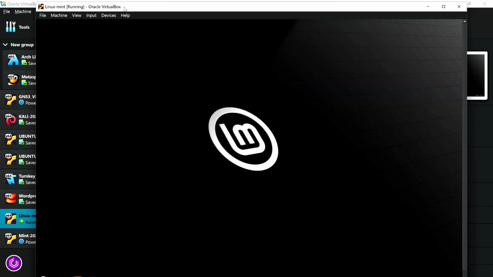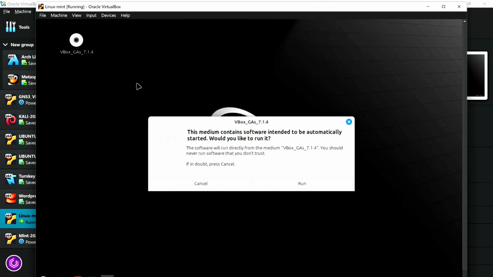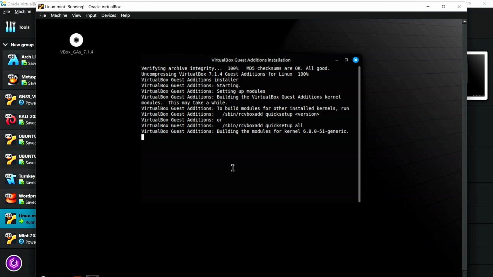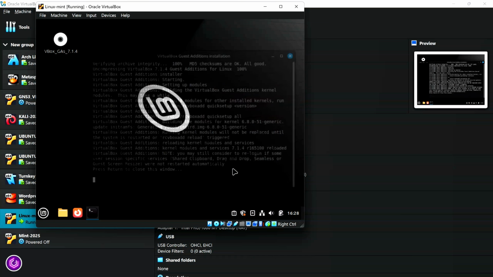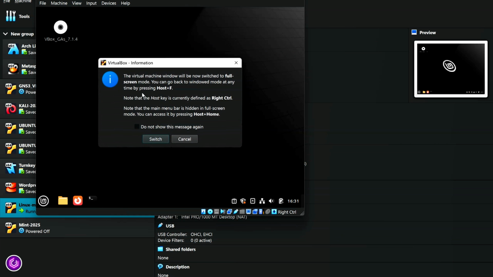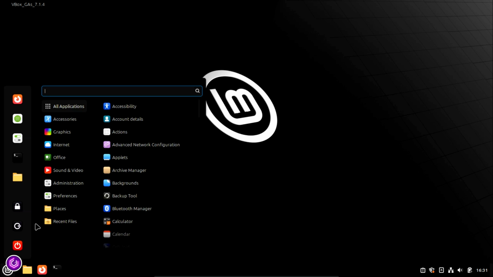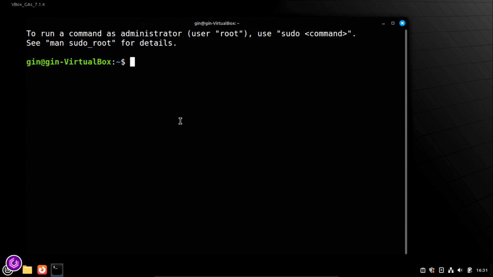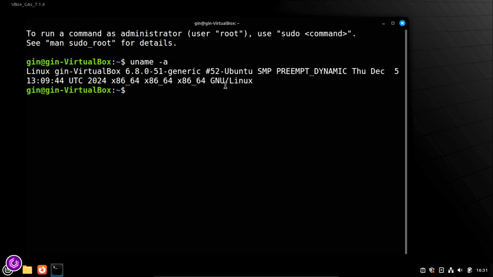Now I want to make it full screen, and to achieve this, click on the Devices menu and select the Insert Guest Additions CD item. Just click Run. That's all you need, and after you have typed in your password, it will update what it needs. It will need one more damn reboot for this full screen feature to work. Now, by clicking on the View menu and selecting Full Screen Mode, look at that baby. That's a fully working Linux distro, running within your VirtualBox environment right there. A couple of popular commands in Linux to prove this distro is Linux Mint, and we are pretty much good to go.